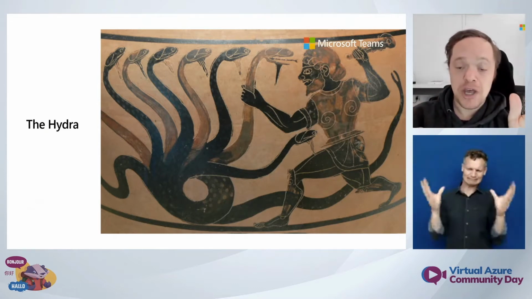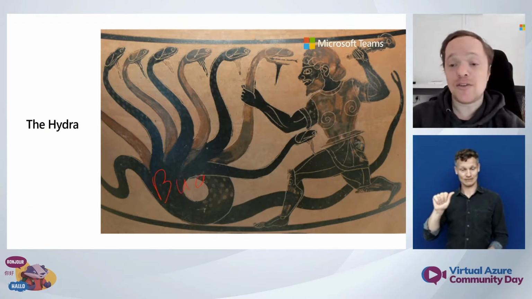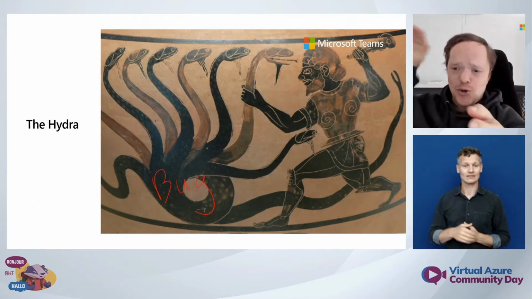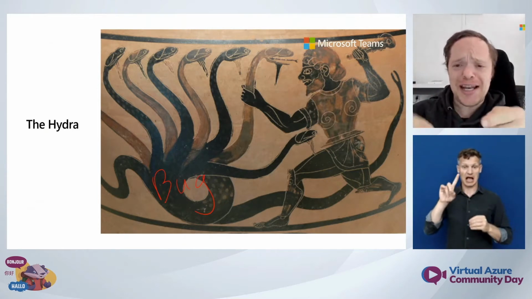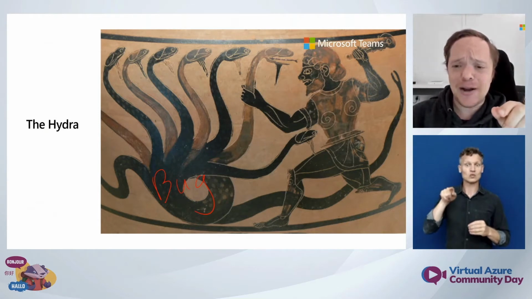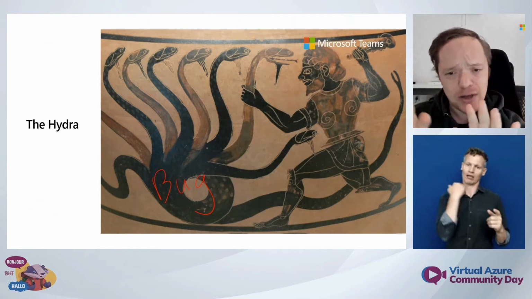The Hydra, and I like to call it the bug Hydra. The bug Hydra is once you have a bug and you chop its head off, and then you go back and you push your software there, and then another head arrives. And this is really what Agile tried to solve.